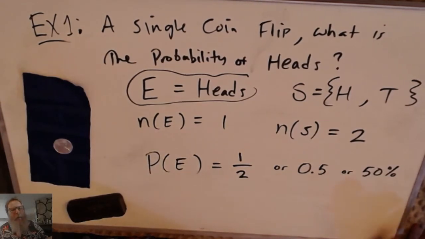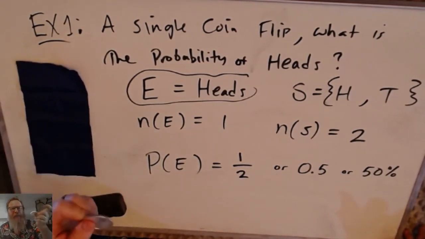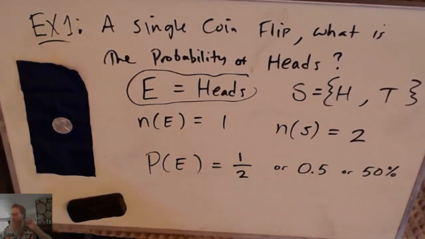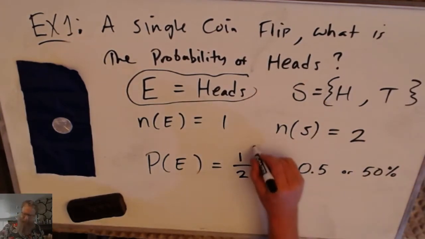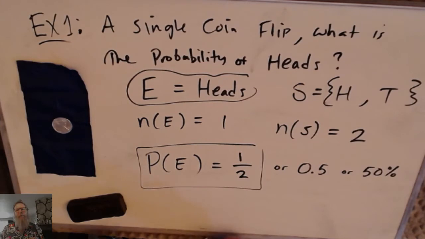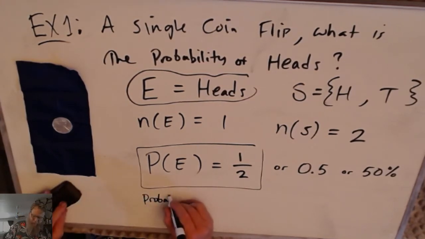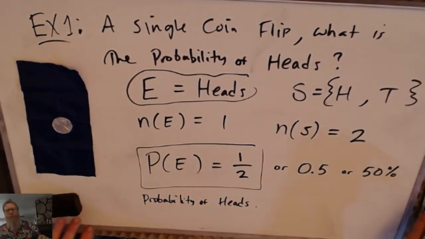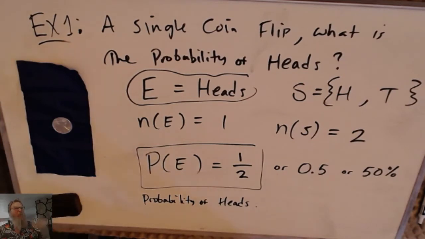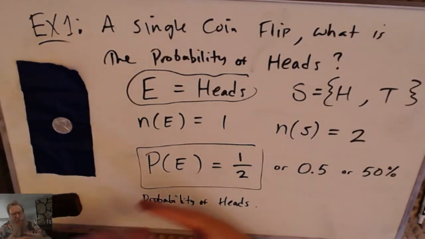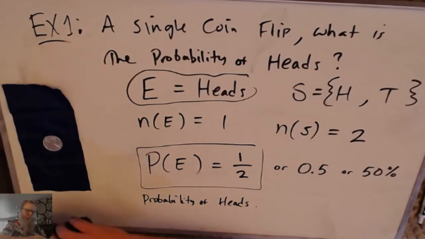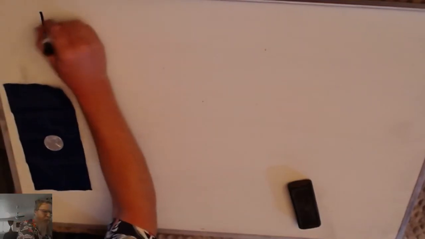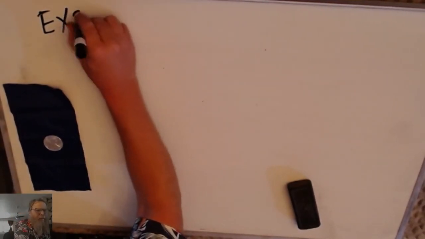Not a very interesting experiment, but it is useful for getting the terminology out there and understanding how to actually compute the probability. If we flip the coin multiple times, then we increase the number of outcomes. Example 2.